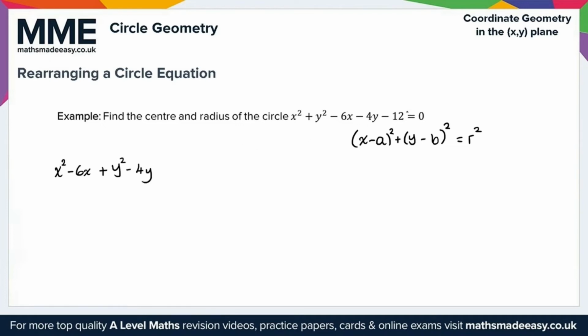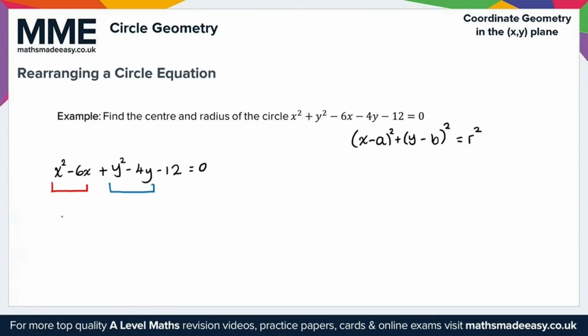And in that case, all we simply got left here is the minus 12, and this is equal to 0. Now here, what we need to do is think about this again in two parts. We've got two parts here, x minus a squared, and this part here, y minus b all squared. So let's change the pen colour to make this nice and clear. We're considering this in two parts, one in terms of x, and my second part in terms of y, which we'll represent in blue.